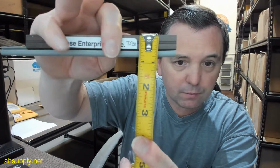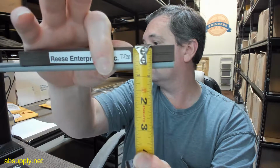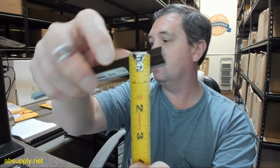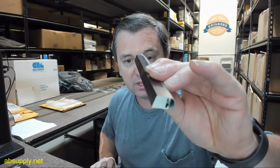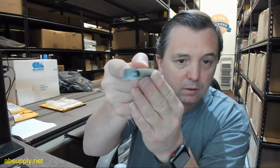They have it here as 1/2 inch overall width of the extrusion, and then you're about 3/4 inch with the projection. The thickness, they have it at 3/8 of an inch. The D in the part number stands for the dark bronze finish, and that's what this is. And you've got this vinyl insert that's here as well.